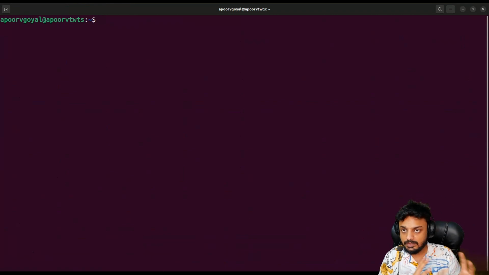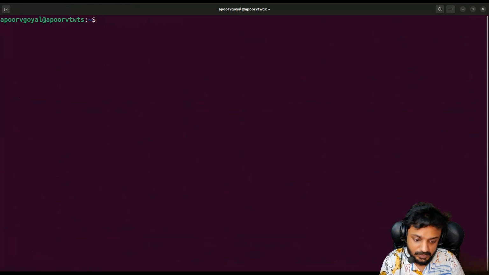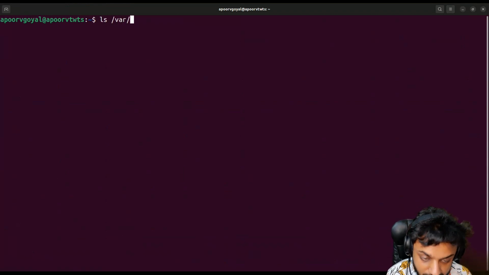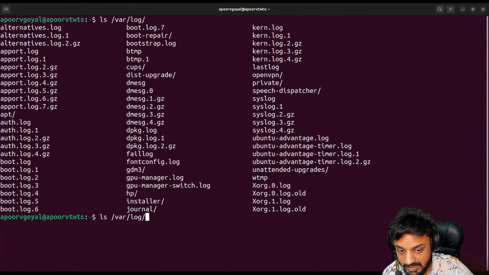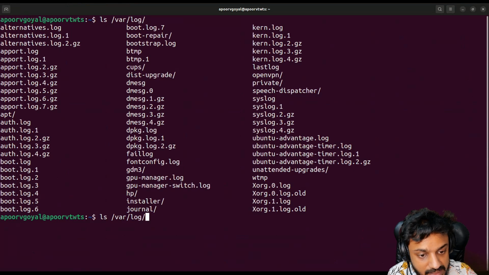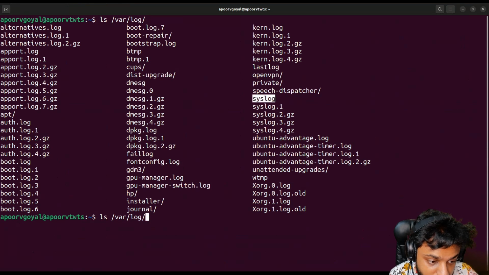So that was about how you can log it into your system. Now there are a lot of log files that you can view in your system, and generally they are all located in the same location, slash var slash log. Here if I press tab a couple of times, I can see that there are a lot of files that are there. Kern.log that we were seeing there, then we have the syslog file itself.